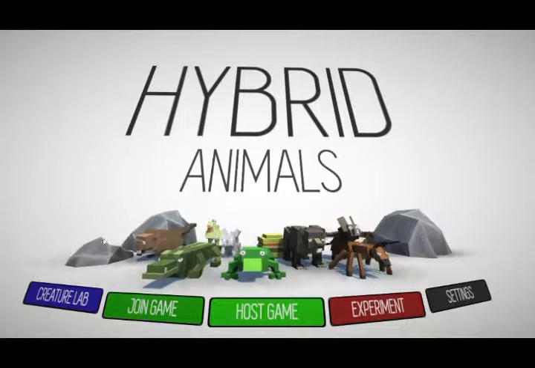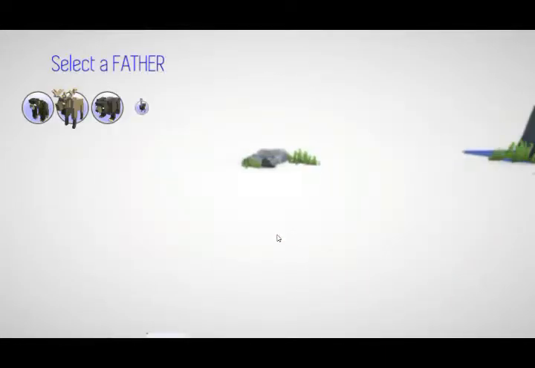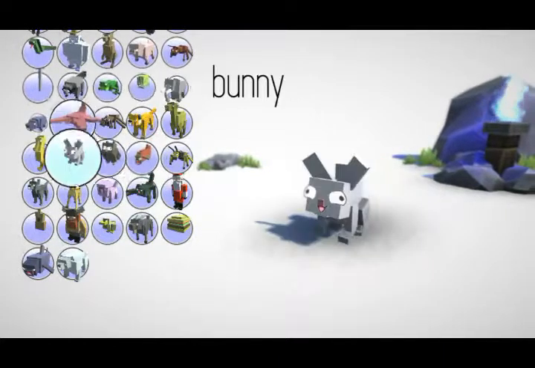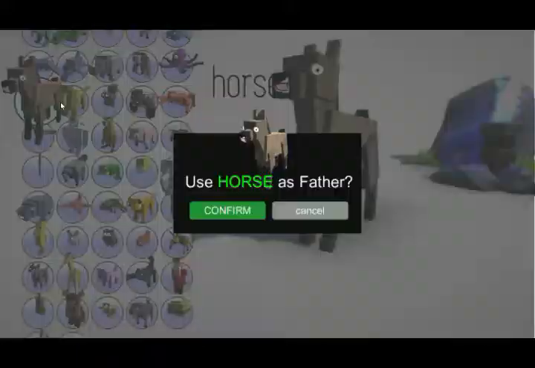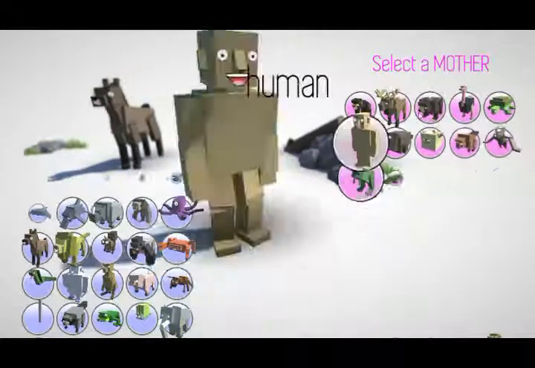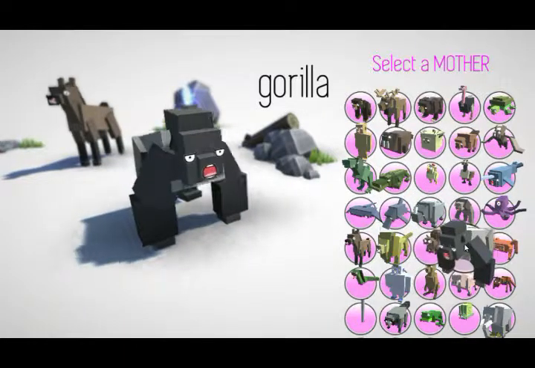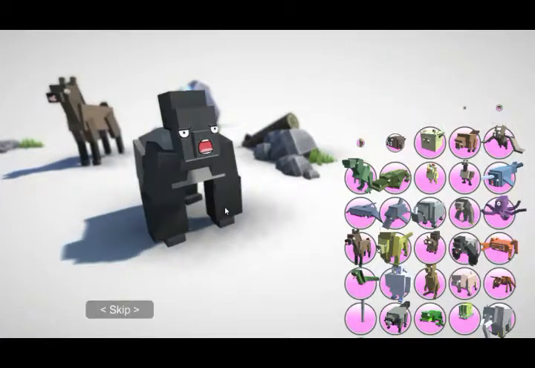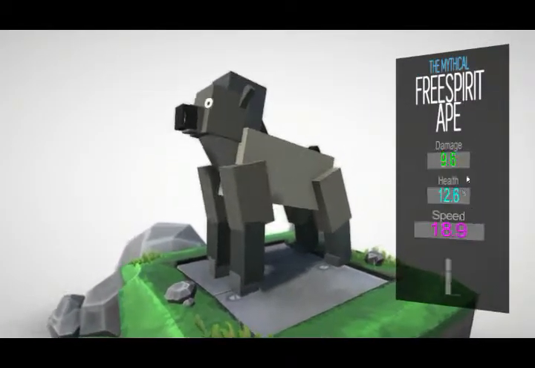It's about, you can take these different animals. Here, I'll show you real quick. You have all these different animals. Let's say a horse and a gorilla. Why not? Harambe. Well, you got the free-spirited ape.